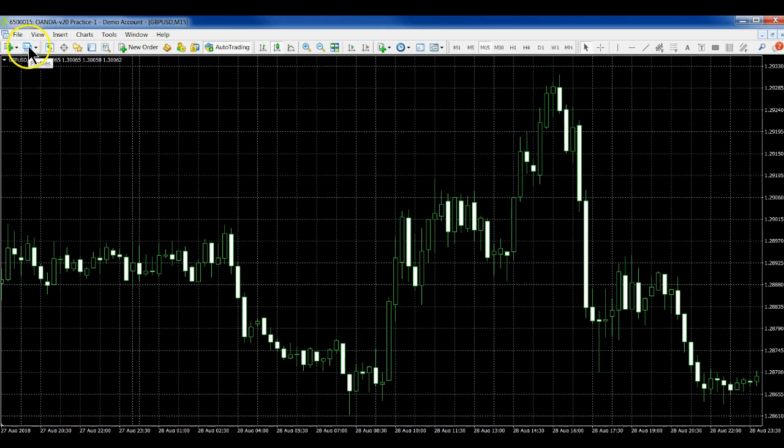So, say if you never use the data window, little icon there, you can actually get rid of that. There's a little line on the corner of each one. You can see right here where there's little lines on the very end. You'll put your mouse right there, right click, and hit customize.